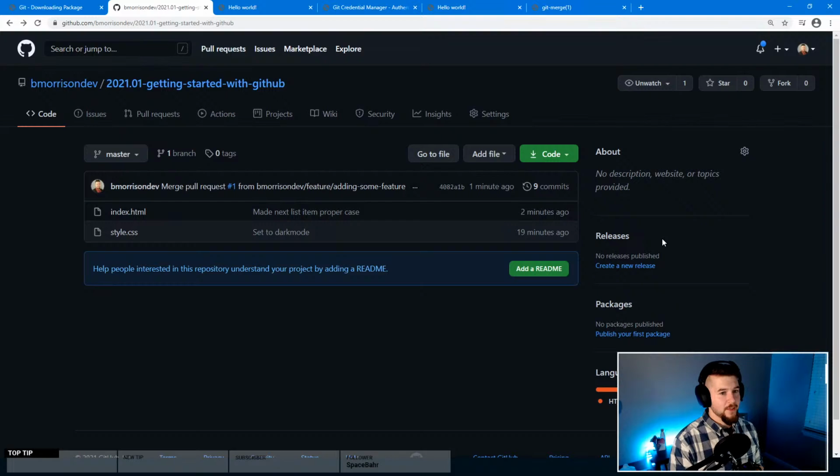Inside of GitHub, the concept of forking means let's take a copy of a repository from someone else's account, and I want to make a copy inside of my own account. So I'm going to open up my other machine that I have set up here.